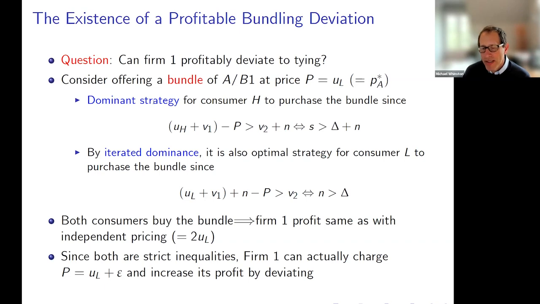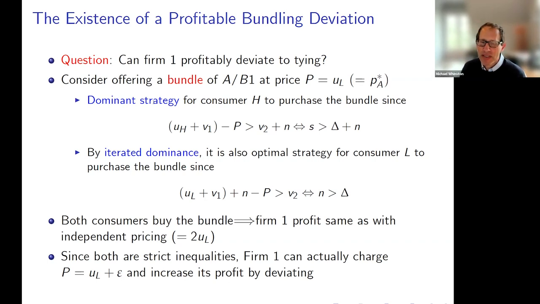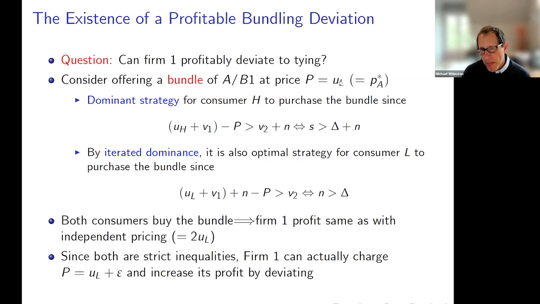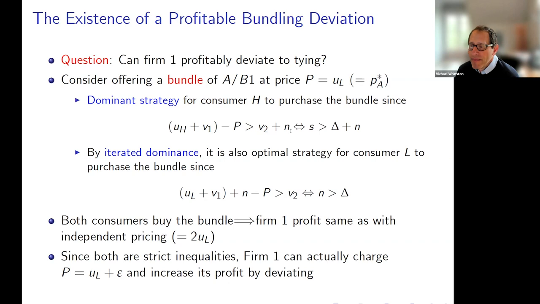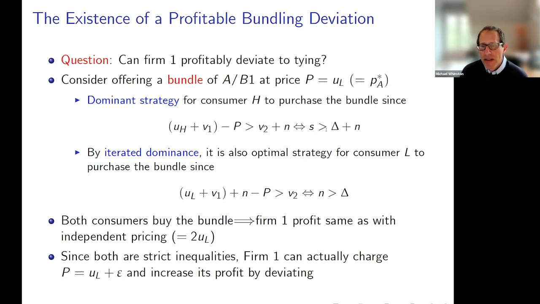When I say dominant strategy, what I'm going to show is that even if the price of product B2 were zero and consumer H assumes that consumer L bought B2 — so the bundle wasn't going to have any network benefits — it would still be worthwhile for consumer H to agree. The left side is the value of buying the bundle with no network benefits, which is U_H plus v1 minus the bundle price P (which equals U_L), and this is bigger than the value of buying B2, which is v2 plus the network benefit N.